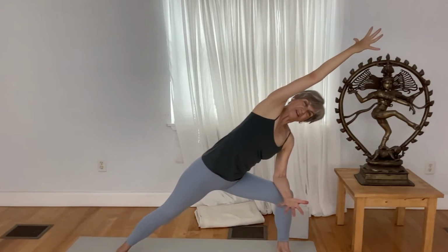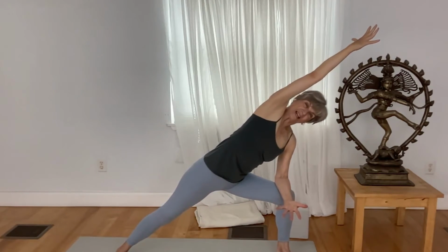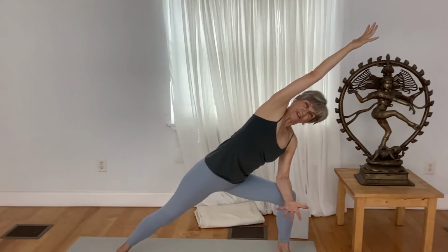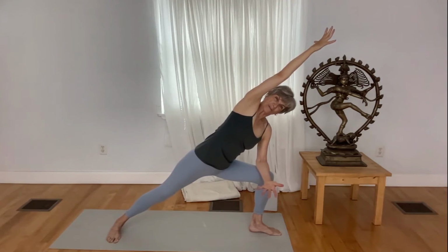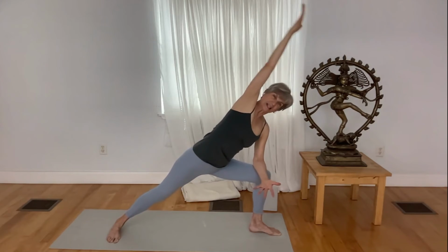Reach your right arm up with nice spread to the fingers. Now draw the baby finger side down toward the earth as the thumb lifts up on this lifted hand. You get this nice fullness. Maybe you can even soften and bring your front thigh a little bit closer to the earth in the pose. Root down through the back leg to inhale and lift yourself out of the pose.